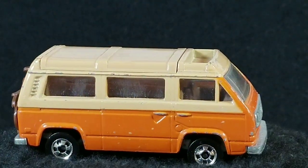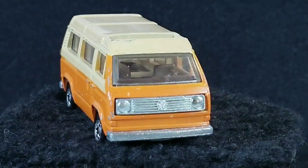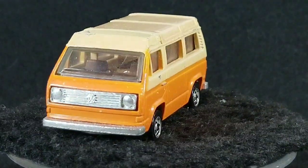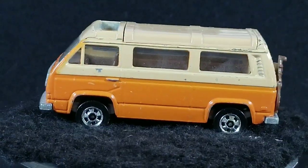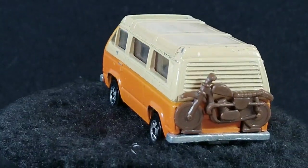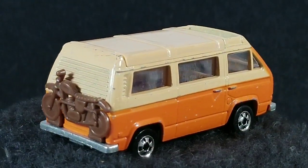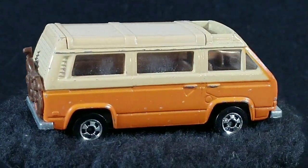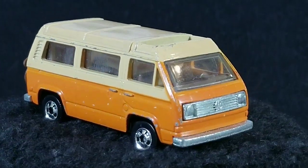Another cheap one. Alright, here's a Hot Wheels VW. This one, I don't know if this one's called the Sunnigan. I know there was one exactly like this with Real Rider rubber tires in one of the car culture sets recently that I picked up. Exactly the same, just different colors. And it had Real Rider tires. So I figured, it's cheap. Pick it up. Add it to the collection.